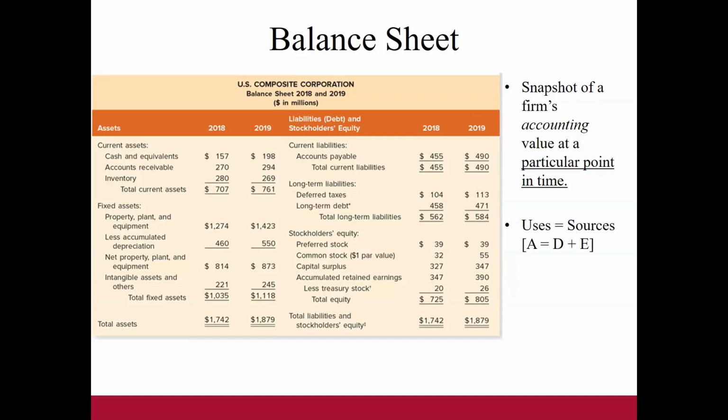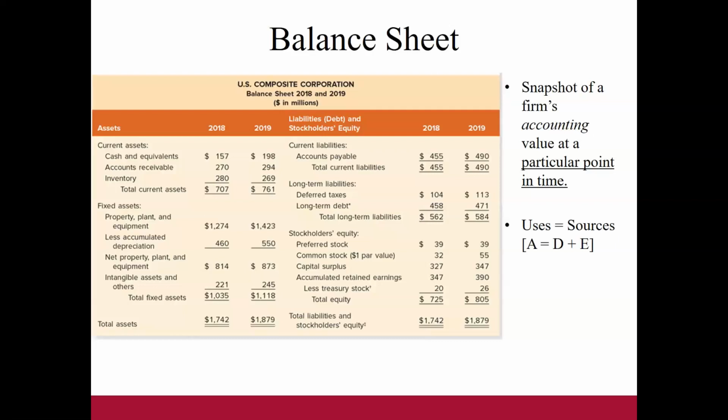It is going to be useful for you to think of this identity as uses versus sources. Because really what's happening is that if you look at the right-hand side of the balance sheet, this is essentially where the money is coming from. This is sources of cash. This is sources of funds. When you say, oh, I have accounts payable of 455 million, what that really means is that your supplier has extended you some credit, and you're making use of that funding, right? You're making use of those funds that are coming through your supplier. It's a source of funding. Deferred taxes, you've deferred your taxes, but so it's helping you fund some stuff.